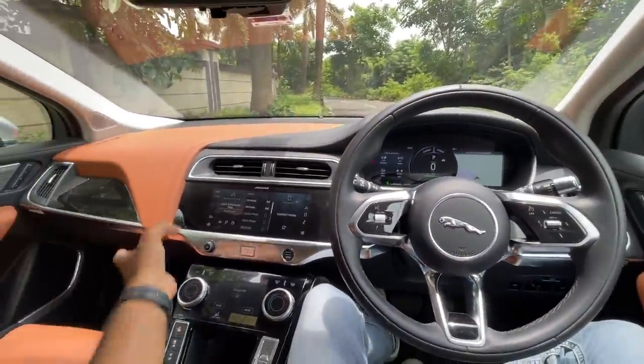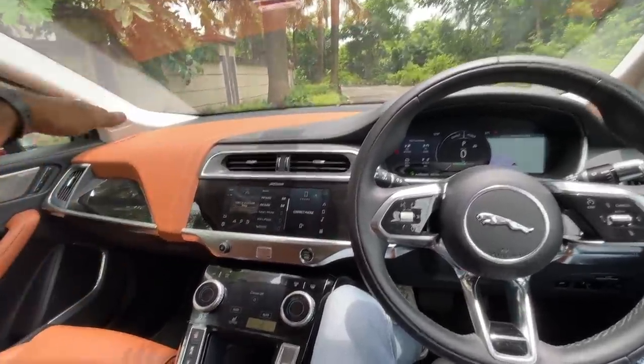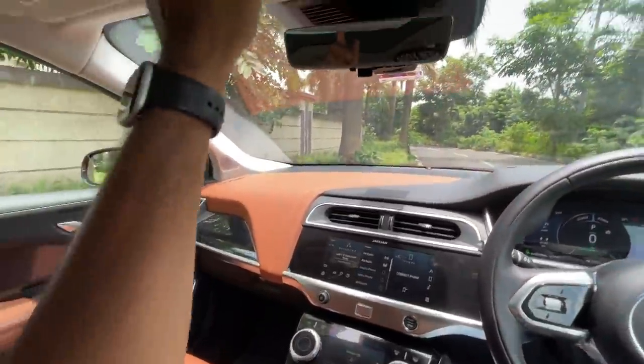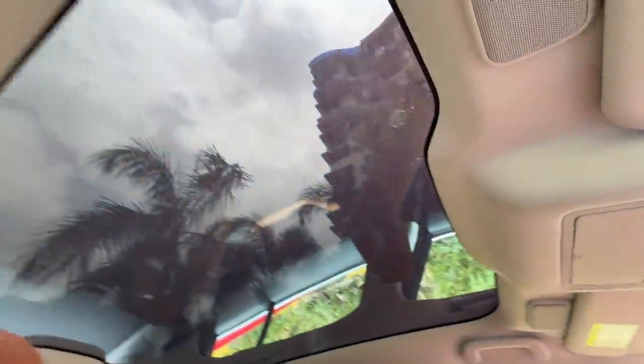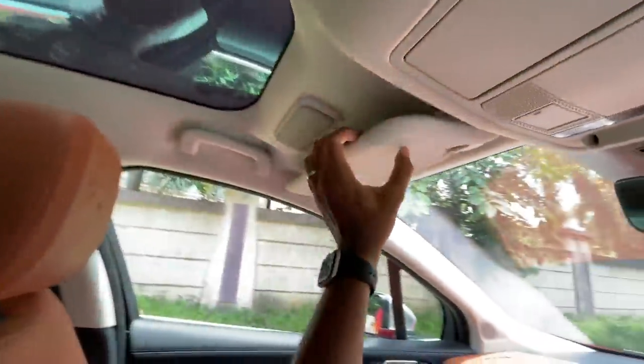Now the dashboard is massive. You see, the dashboard is so humongous because of the cab forward design, and obviously the electric motors are below, like the front one. There are two, obviously, in this car. There's a sunglass holder. Okay, it's bringing in a lot of heat. This doesn't open. Massive panoramic roof. Good for bringing in the airy feeling inside the cabin.